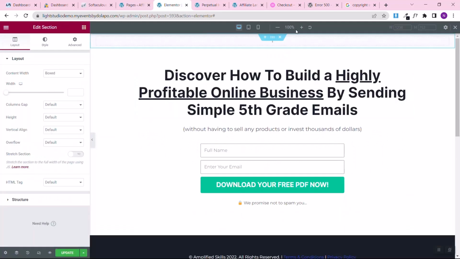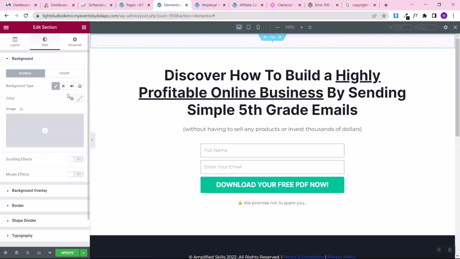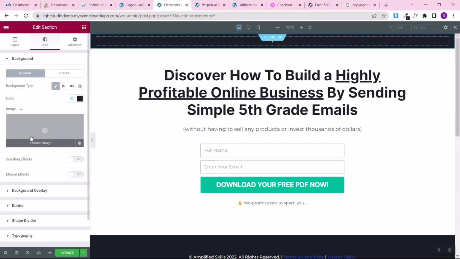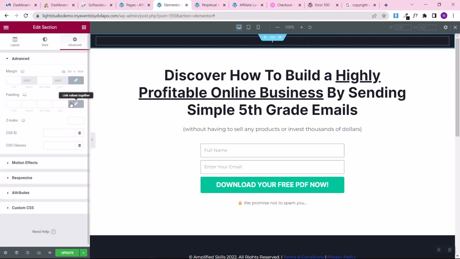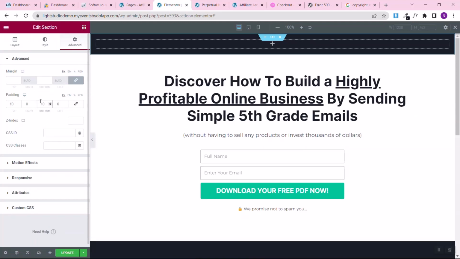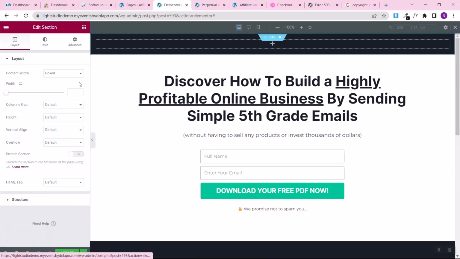So here, this section, I'll just style it. Let me just put the background color there. So I think the background color should be, let me use this color. So this color is okay. Let me just add some padding, top and bottom. So I'll just add 10 here, then I'll add another 10 here. Then I think I'm done with that. Okay, let me go back to the section here. Now the next thing I need to add, let me make the width the same as every other place here. So the 950 is okay.